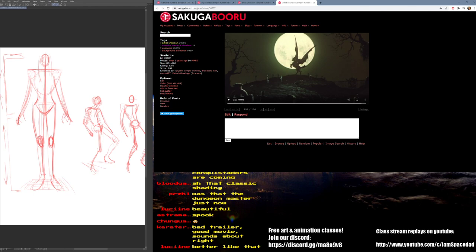Welcome to a new session. We started the first session last week, of animation figure drawing. For this class, you're supposed to come equipped ideally with a model sheet of your own, or model sheets or a reference of characters that you want to try learning how to draw. It can be any kind of character you want, like more cartoony, maybe old school Mickey Mouse, or more contemporary anime. I'm choosing this week to study Vampire Hunter D characters.